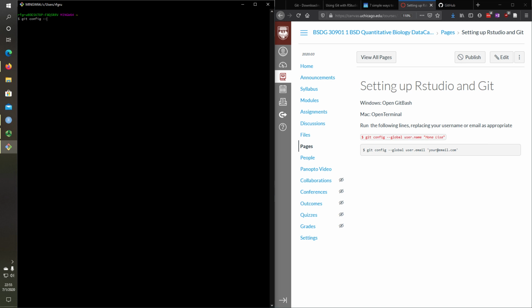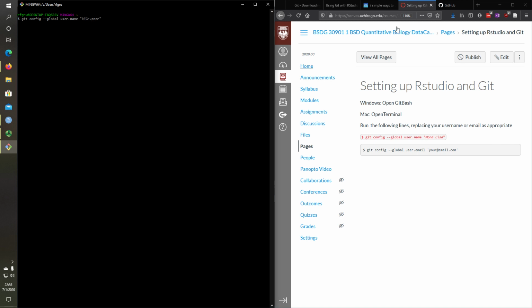So git config --global, so you're setting the user account for all of your Git repositories that you'll be using, and you'll type in user.name to set the username, and then type in your username.